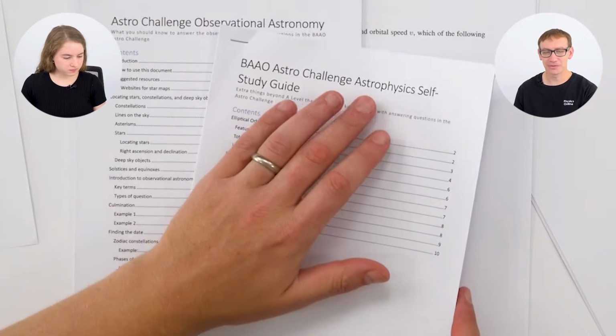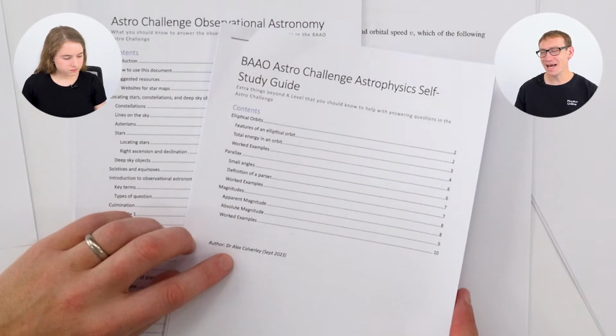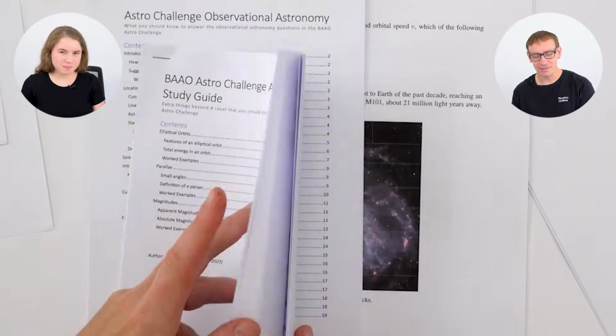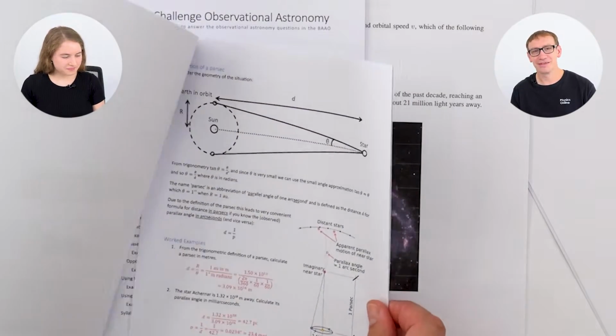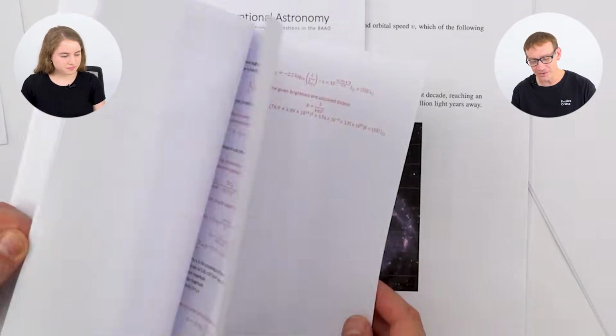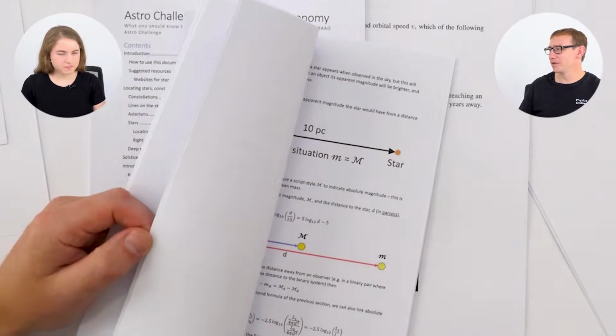Yeah, so the first one here is a self-study guide for the astrophysics, written by the legendary Alex, who has done a huge amount for the Olympiad. He's awesome, and also a super nice guy. So if you're watching this, Alex, hello. Hi. But yeah, so basically you can learn a bit more about ellipses, and about things like the parsec, apparent and absolute magnitude. Actually, a lot of things come up for maybe people doing the astrophysics option for AQA, or bits of the astro stuff that you might learn towards the end of Year 13.